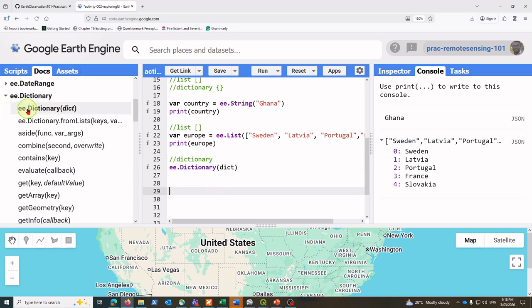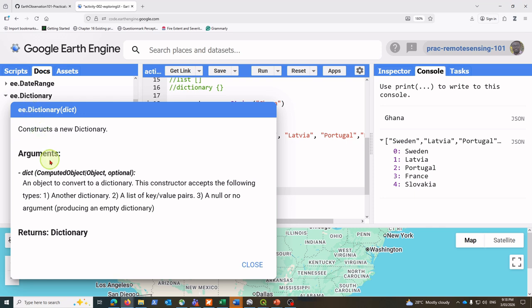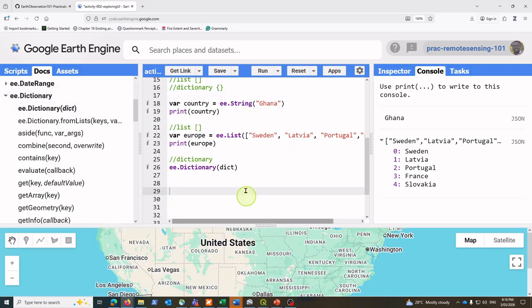So what is dictionary? Just click on here, and it says that it requires dict. And what is that? It's an object to convert to a dictionary. So I'm going to explain this. We know that dictionaries start with what? Curly brackets. So I'm going to define what this argument is.